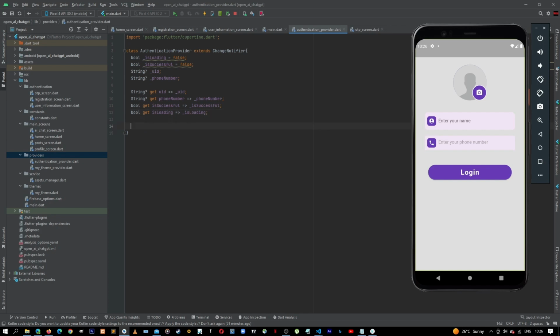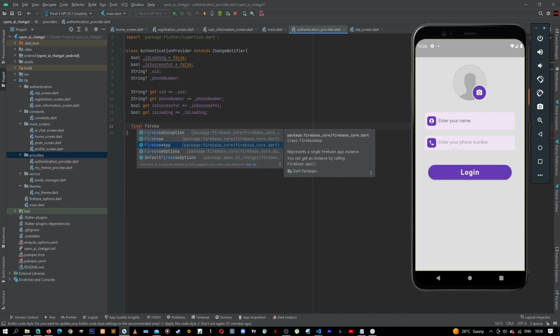And then down here, let's initialize our Firebase packages. We get Firebase auth.